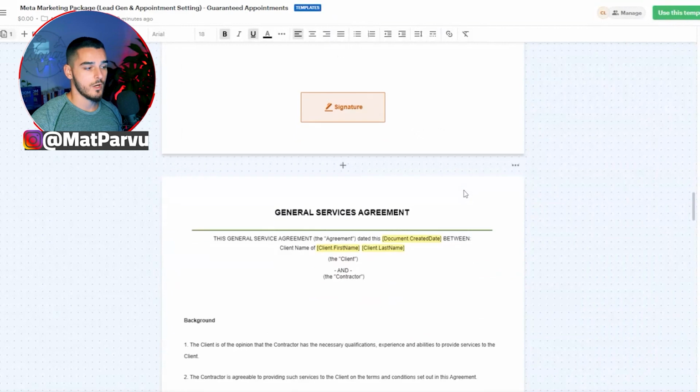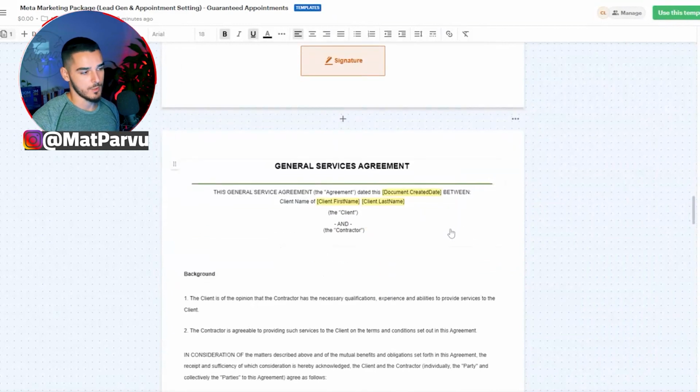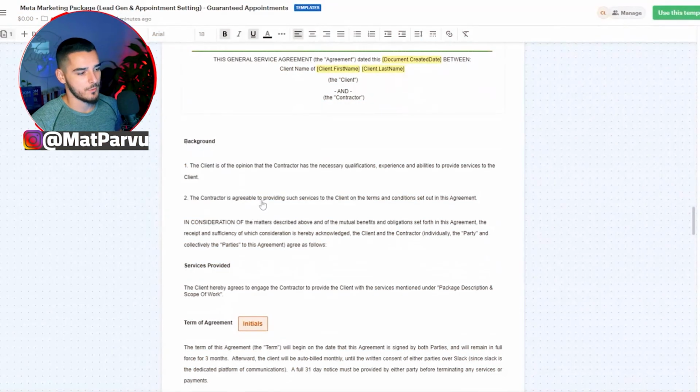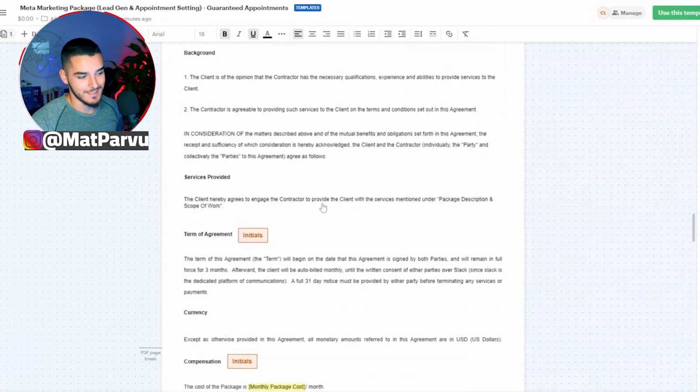And then from there, we go on into the general services and agreement. Again, a lot of this is going to pre-populate with the client's information. And yeah, let's go through this list. It's also important to note that some of this was written out by a legal team. So some of this goes over my head as well, but it's in here. So we'll just walk through it. What we have is the background. So it just gets them to agree that they think we're actually qualified, etc. We're not forcing anyone. Services provided, that's in the scope of work.